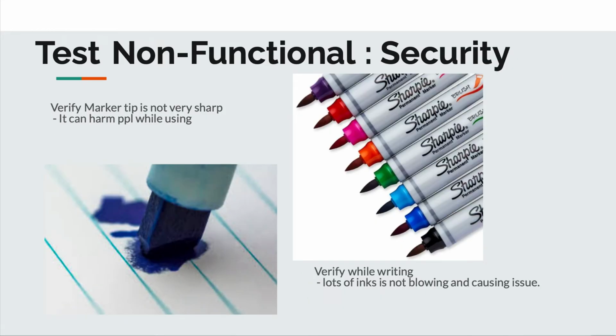Then the other non-functional testing is security testing, where we need to verify, as per the marker, that the marker tip is not very sharp so that it can harm people. And then verify that lots of ink is not blowing out or causing issues while writing, right? That is also security. You can say that this is as per my case.